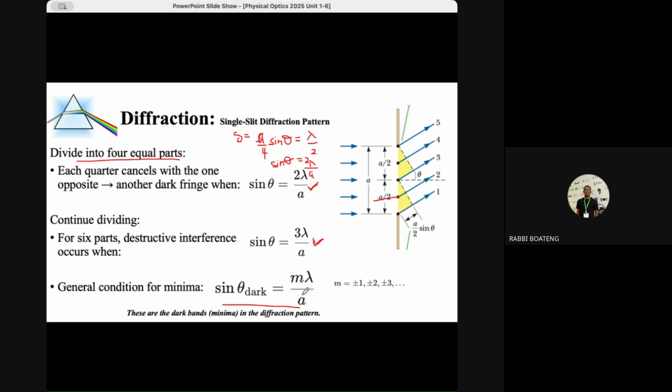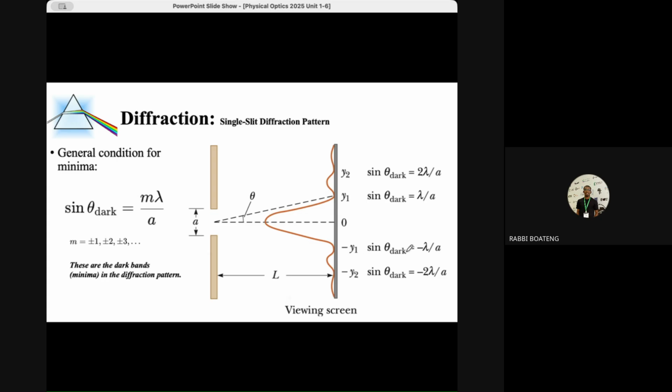It means that if we have this, we may know how to alter this to get dark fringes, or the angle that you have to actually move to get dark fringes. Is that okay? So this is a general condition formula for what? Dark fringes to occur in diffraction. Okay, sir. Great.